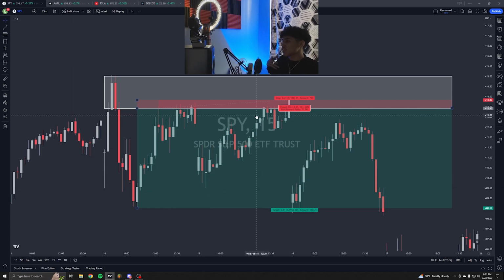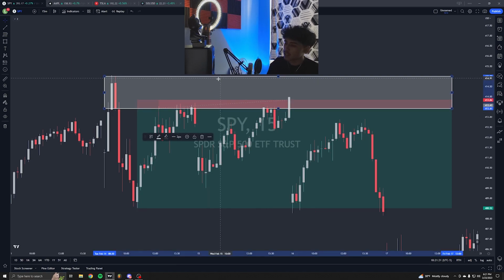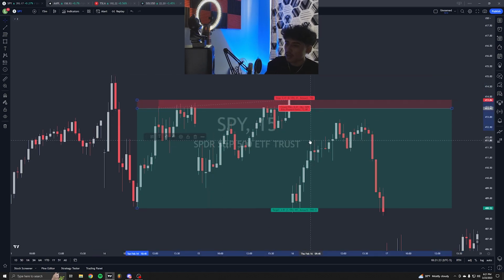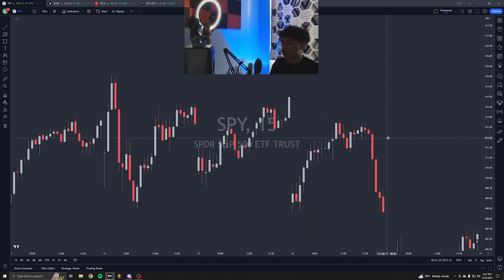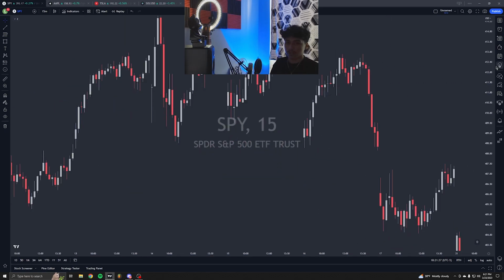And the same thing, if you set your supply zone on the 1 hour, you can zoom into the 30 or the 15-minute and trade off those 1 hour supplies. Or if you're on the 30-minute supply zone, or demand zone, you could zoom into the 5 or 15-minute and take your trades off those as well. So it's all the same thing, just depends on what you prefer. But it all works the same, right? It all works the same.